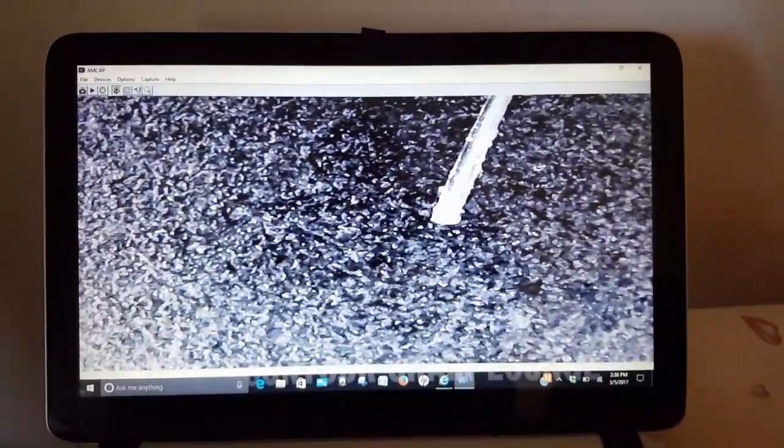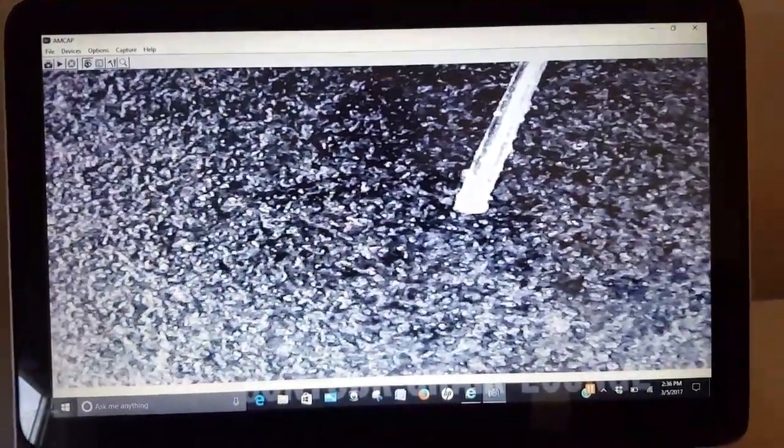Now these are the $600 Hanzo Hattori shears — very clean. It really is a difference; do not kid yourself. I don't know when it levels out, but that is amazing. It's a very clean cut and not flared at the end. Now these are the $250 Fromm — not a bad cut. The little rough stuff on one side is beard balm, but the cut looks fairly clean, slightly flared out at the very end.